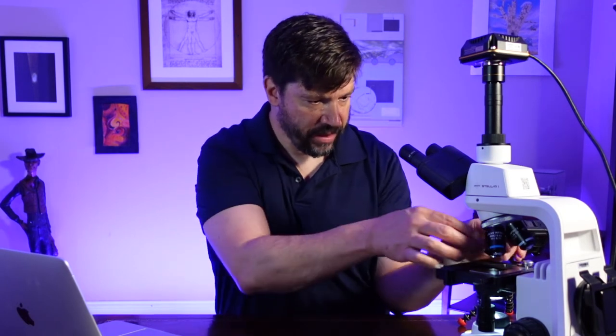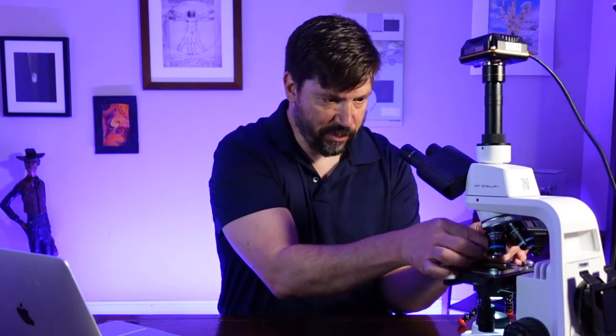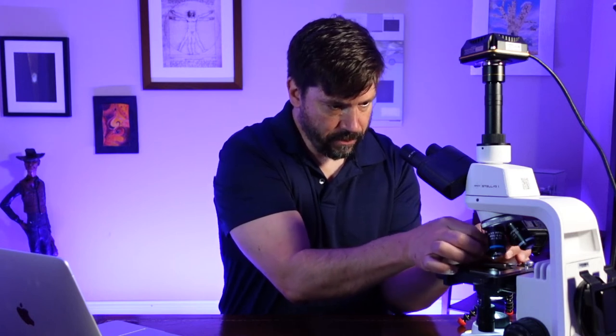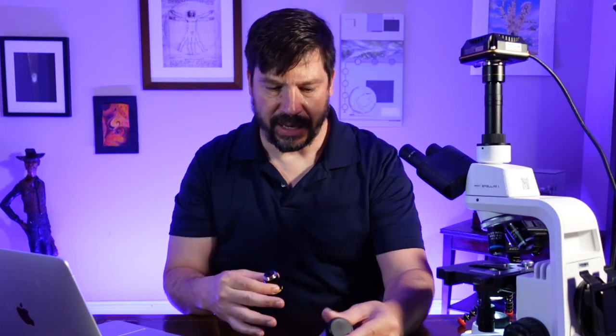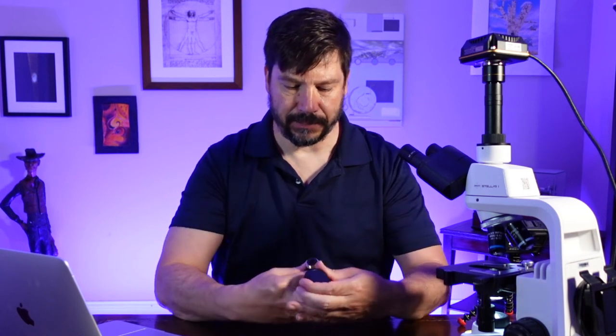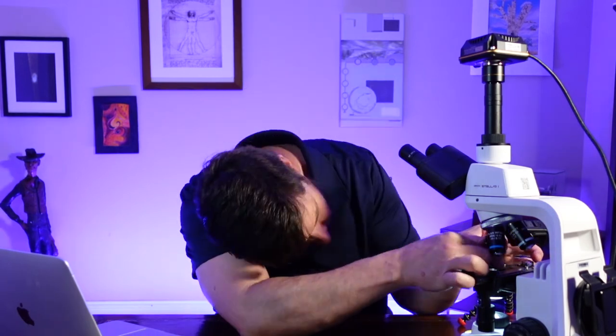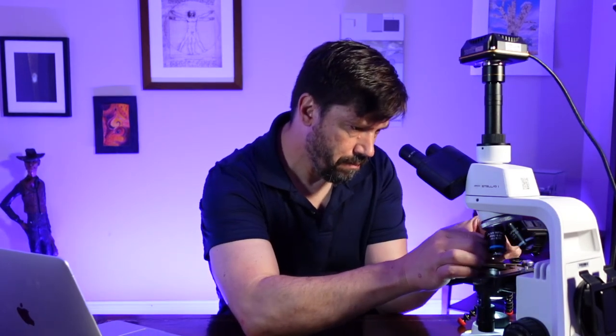If you've not replaced lenses in the past, this is a very easy process. It just takes unscrewing the lens and then screwing the proper one on. So I'm just unscrewing the 10x lens. There we are. And now I'm going to replace it with the 20x lens. All right, so the 20x lens is in place. Now let's replace the 100x lens with the 60x lens.